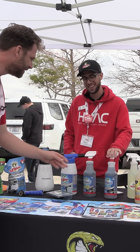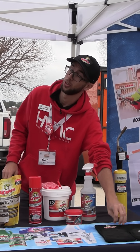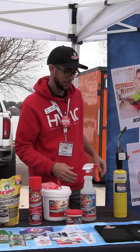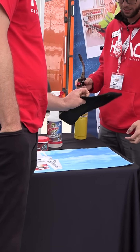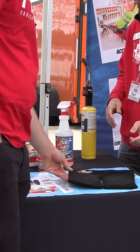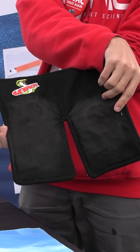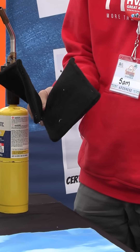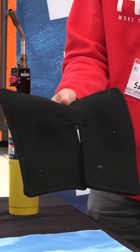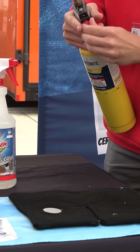We sell a lot of this down here and up north as well. And then we've got the heat shield. We've got a little demo for the heat shield just to show you how much heat it can take. It is reversible — both sides are heat proof. You can use it wet or dry. If you're using it a lot, I recommend just dipping a little bit of water in it to help preserve the product. We have a little aluminum disc here that we use for the demo.